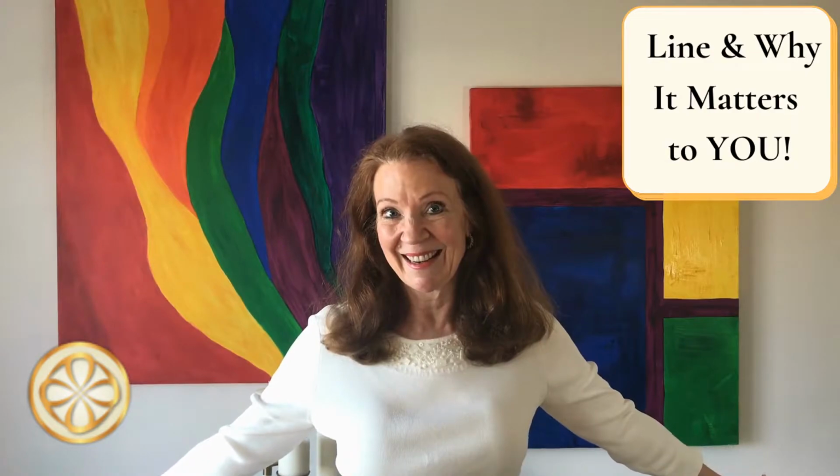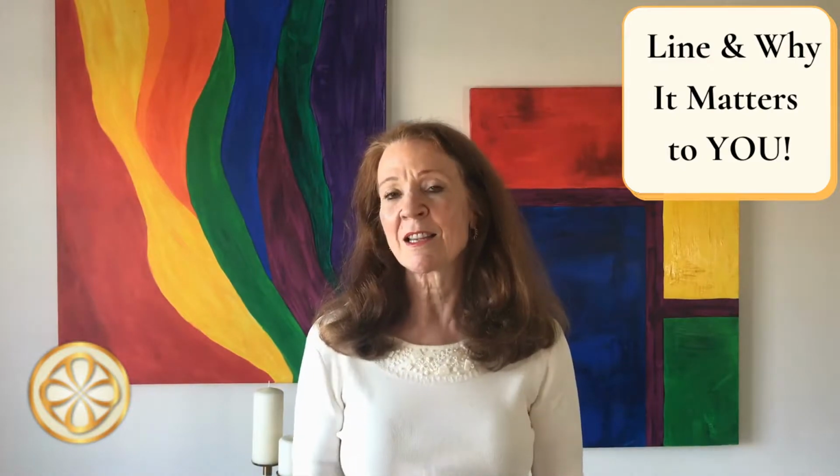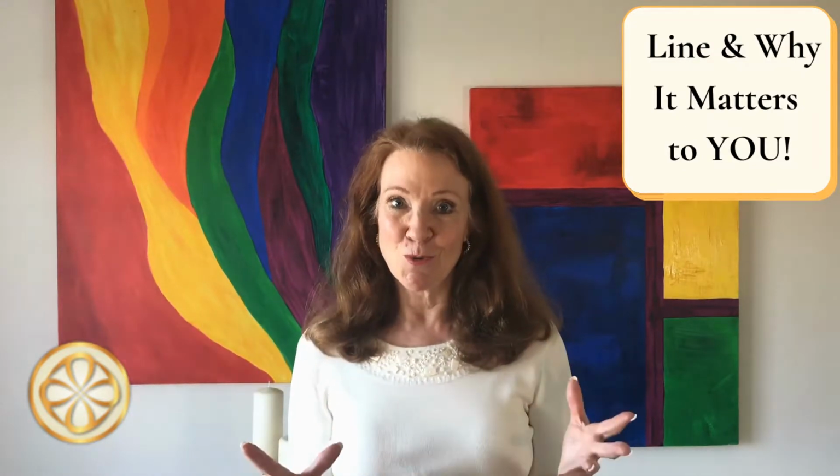Now, how about with your clothing? Where does line fit into your clothing? Well, first of all, you have a line in the silhouette of whatever you wear, right? Then you have a length of line in your top or your sweater, in your skirt. In your pants, there are lines. There are lines in every jacket you wear. There are lines in every dress. If you're a man, there's a line that's created with your tie, the length of the line. There are lines in the silhouette of your jacket, the length of your jacket, even the length of your slacks. There are lines in everything you wear.